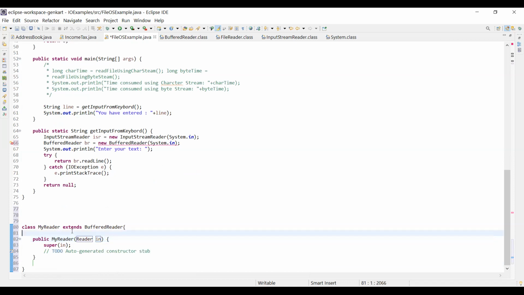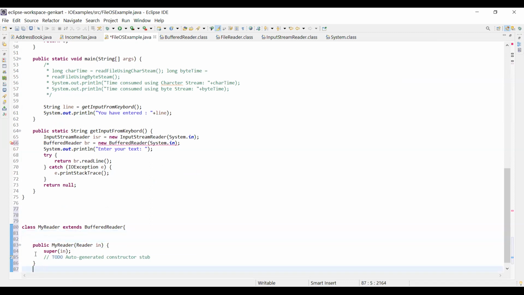But what we can do is have a default constructor in this.